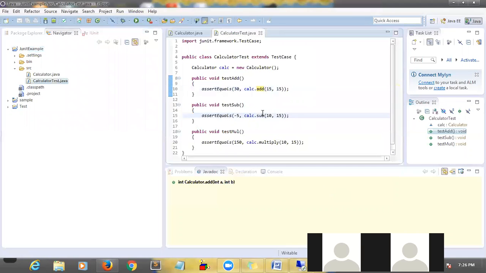These JUnits are clear, right? You can write some programs, call that method, and check for the expected results. In the next class, I will show how Hibernate code is tested with JUnit, just like this. If you want to test Hibernate, you can do it in a similar way.